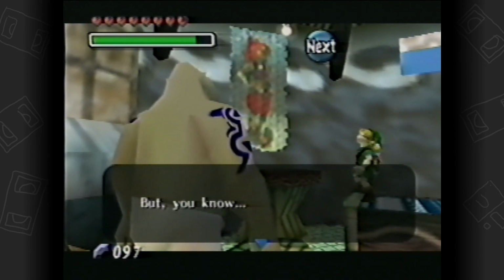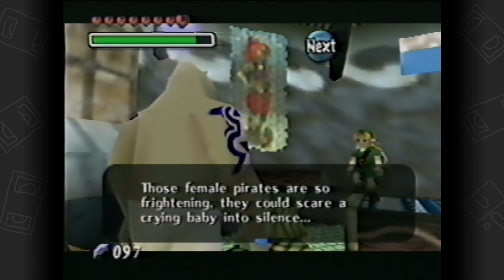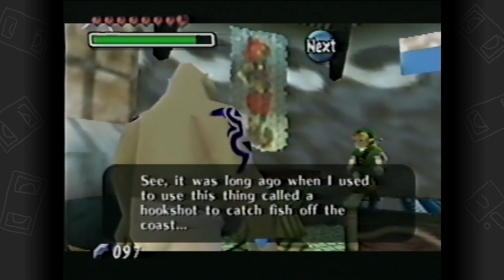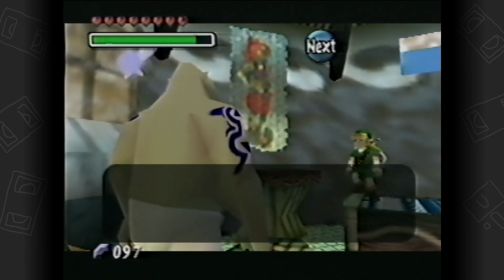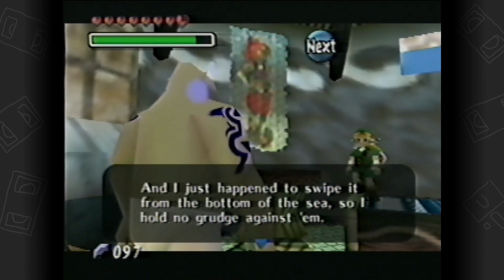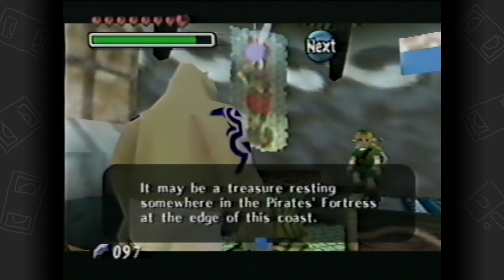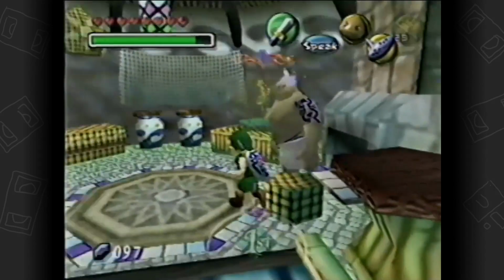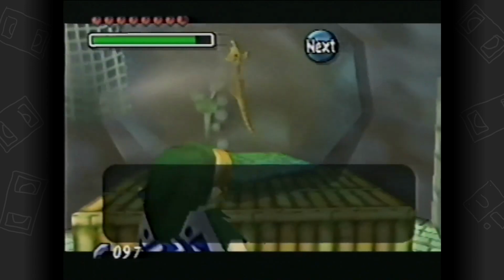Isn't she pretty? But, you know, those female pirates are so frightening they could scare a crying baby into silence. See, it was long ago that I used to use this thing called a hookshot to catch fish off the coast. I was attacked by these pirates and they took it away with them. They say it's a legendary treasure. I just happened to swipe it from the bottom of the sea, so I hold no grudge against them. It may be a treasure resting somewhere in the pirates' fortress at the edge of this coast. Pirates, you say? Hookshot, you say? Help me. Please, take me back to the waters near Pinnacle Rock.